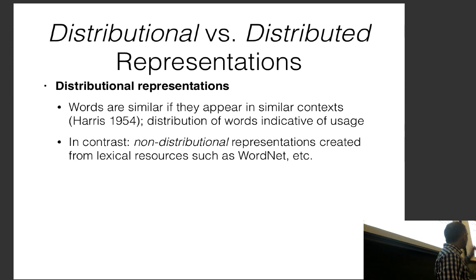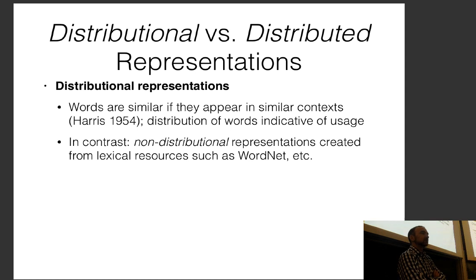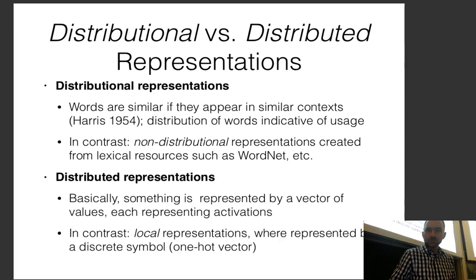But there is actually a paper called Non-Distributional Word Representations by Manaal Faruqui, who was here at CMU. And they trained it from WordNet. So things that were in similar places in WordNet got similar embeddings. And another example of this is entity embeddings, where you have a big knowledge base that covers lots and lots of entities. It's possible to train these entity embeddings without explicitly using textual information. So that's a contrast between distributional and non-distributional representations.